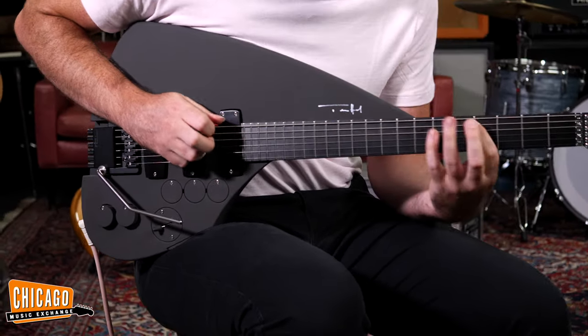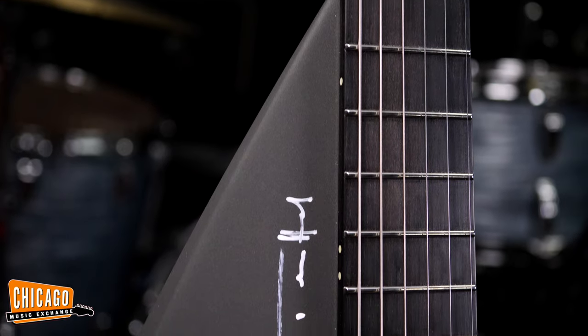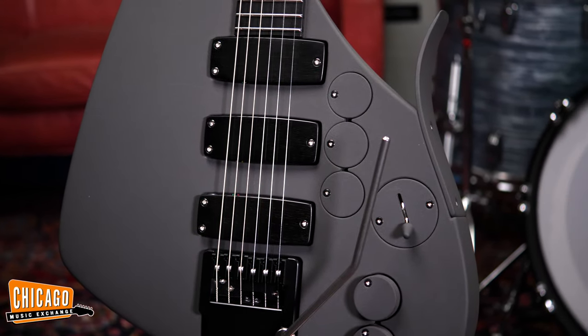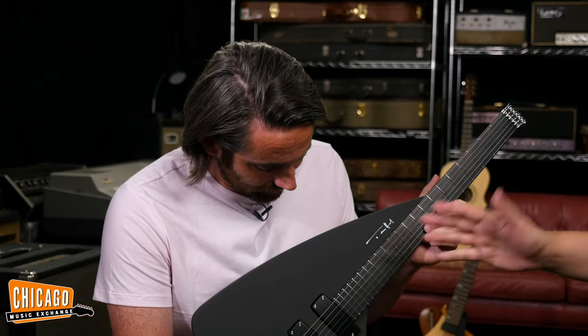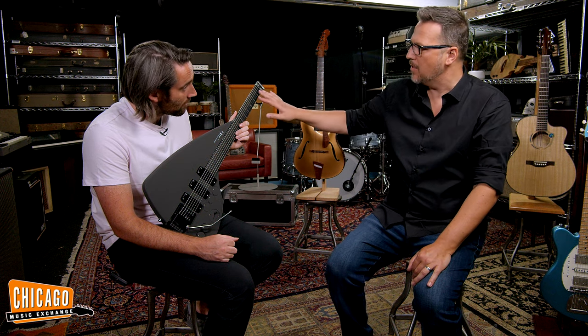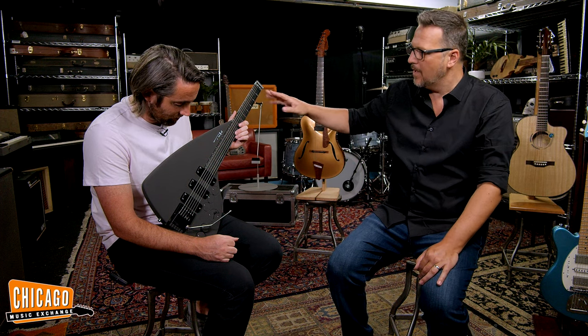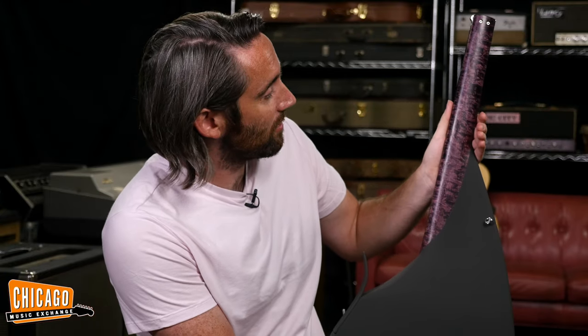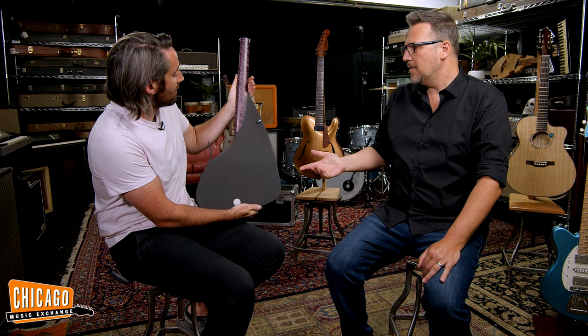This is a Teuffel Tesla Prodigy Trem. So, Teuffel being the guitar maker, Tesla being the model. Prodigy is an indication from him to say that it's a one-off, not to be repeated. This is his charcoal color, but normally the pickups would be also in the same charcoal color covering, and it would be a bird's eye maple fretboard. So in this case, it has an ebony treatment, both the pickup covers and the fretboard. The back of the neck is being stained to this lovely purple heart sort of color with the bird's eye maple. And the tremolo, this is the first trem that he's done in 10 years.